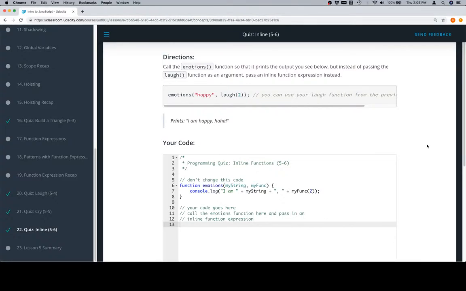Hey everybody, welcome back. This is quiz 5.6, and I don't want to say this is my least favorite quiz, but it's certainly in the running. The reason is that it is doing you, the student, no favors in terms of figuring out how to use higher order functions. And for those of you going through the prep course headed towards Hacker Reactor Galvanize, you probably don't want to worry about this for right now.